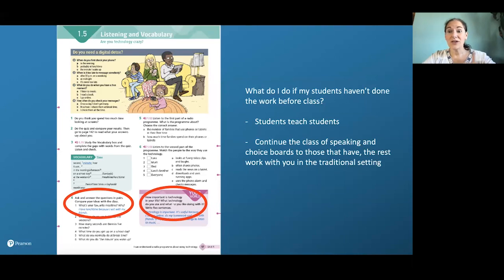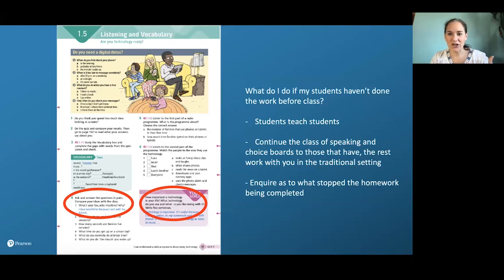Another thing you can do is allow the students who have done the activities at home to go and do the more communicative, fun stuff. Well, I say fun, I think everything in English is fun, but maybe the things that they've chosen to do that are more fun. And then you go back to the more traditional thing and do the activities that are essential for them to do in order to complete the more communicative activities from the book. And also ask as well.